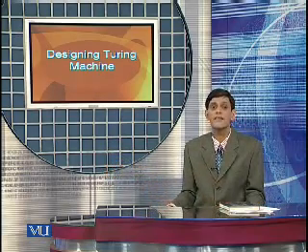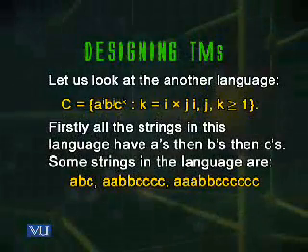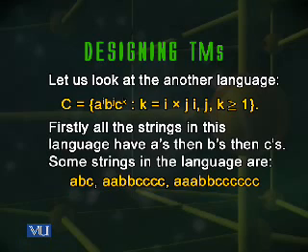Let us look at some examples of strings that are in this language. For example, the string ABC is in the language because all A's are in the beginning, then we have B's, and then we have C's, and there's 1 A, 1 B, and 1 C, and 1 times 1 is equal to 1. So this string happens to be in the language.